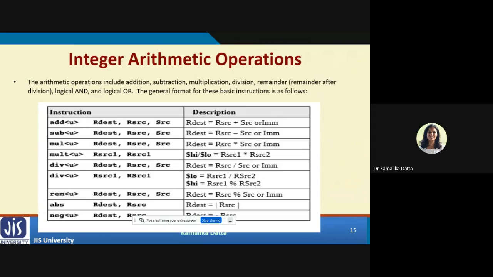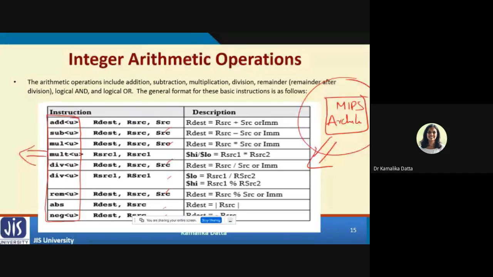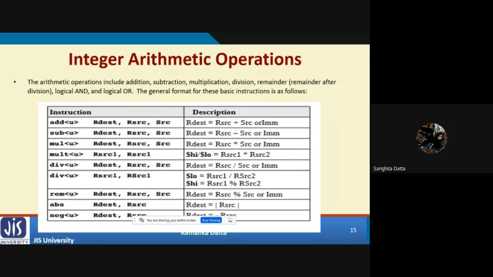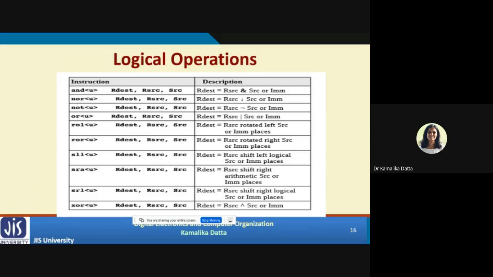So for interacting with the hardware of your computer, you basically need some system calls. What are these instructions? These are certain instructions which are available to the user. We are not seeing the system call exactly here, but these are the functions in that architecture. The architecture, that is MIPS, supports these instructions, which means all of them can be executed using your architecture. Is that clear to all of you? Yes, ma'am. Let's move on to logical operations.